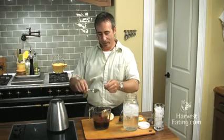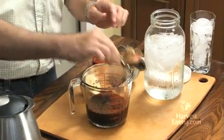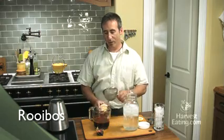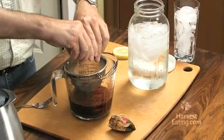Okay, it's been 10 minutes, so I'm going to remove my tea bag because I don't want to oversteep it. And just so you know, the rooibos tea that's in there, you can find in just about any store, maybe a specialty store, a health food store, comes in a box, and it's spelled R-O-O-I-B-O-S. So now what I want to do is take a strainer, and I'm going to squeeze out this lemon.